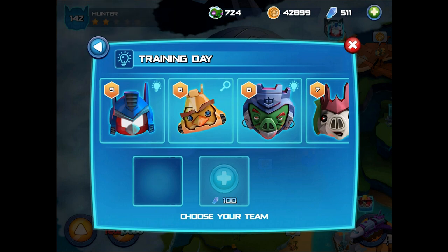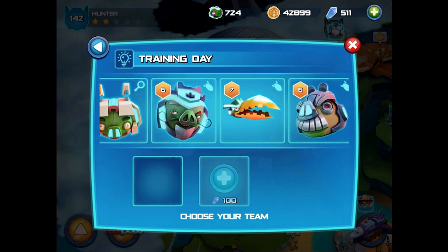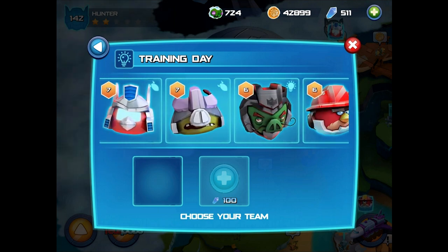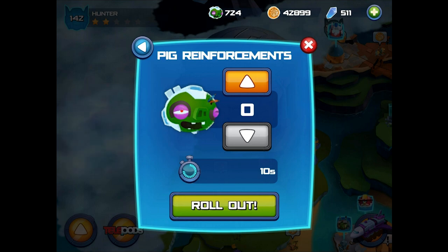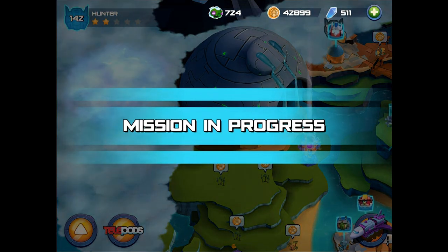So training day, I can choose some team members here. Wow. Okay. So I don't know. Let's send some guys. It says 10 seconds, right? I mean, we're talking 10 seconds, right? What's he gonna do? So go. Pig reinforcements. What? No, don't take a pig from me. 10 seconds, right? Roll out. Mission in progress.